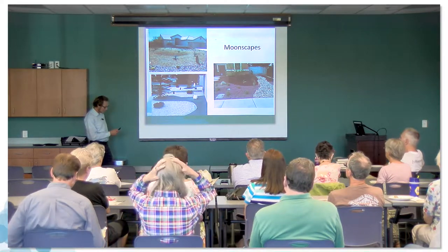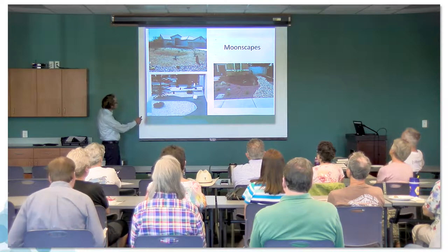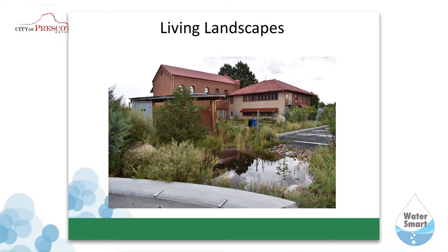And it's something that is gaining more traction called livingscapes. So instead of moonscapes, you can have a livingscape. And all that really does, in order to achieve kind of from this section to this section, is just a redirection of water.